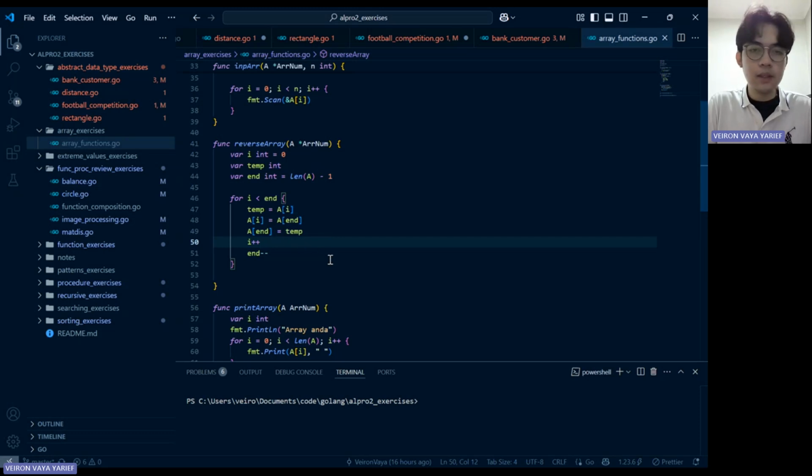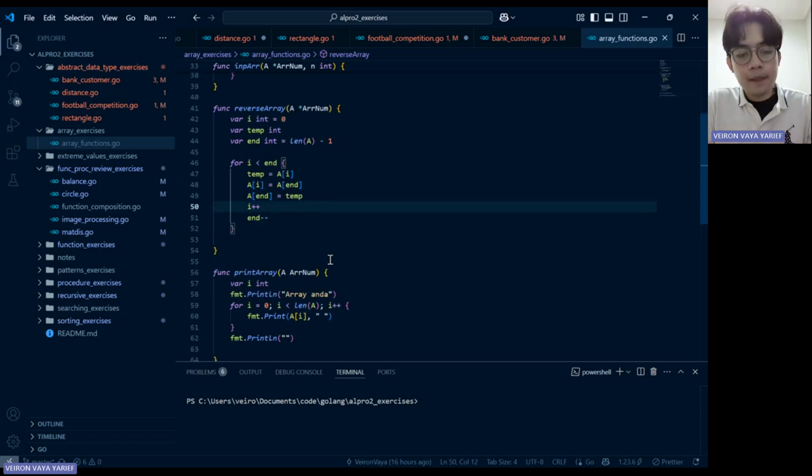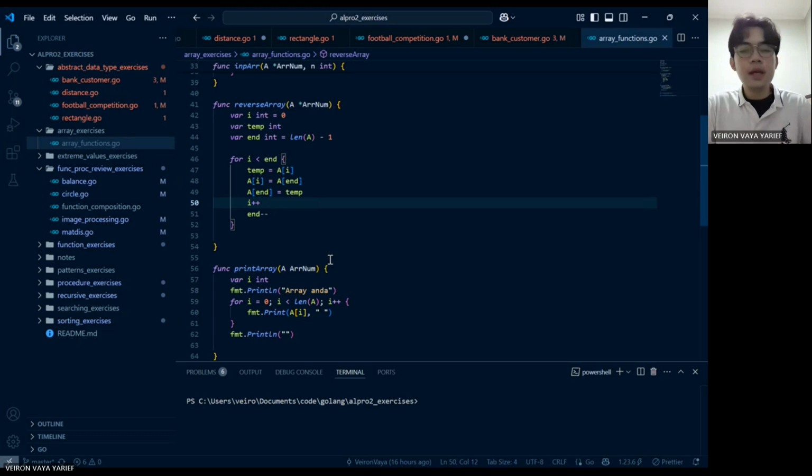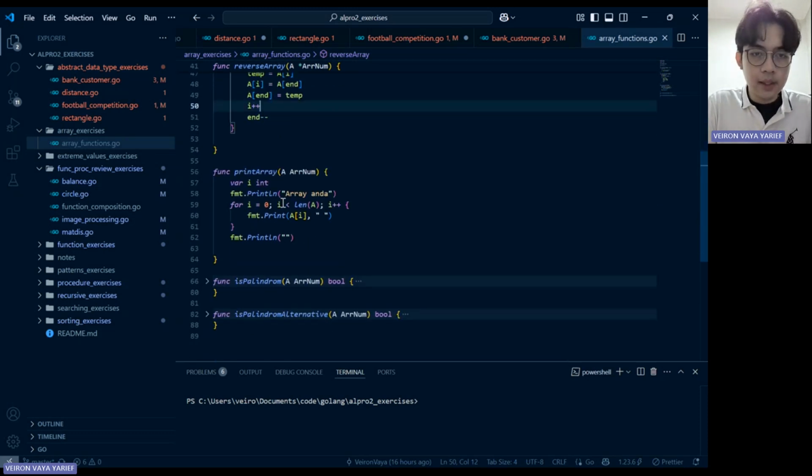So the code will go from the first index and the last index, the last index will be -1 every iteration, and it will be +1 for the i variable for the first index. If it's overlapping, then the code stops. Okay, so this is how you do the code to reverse an array.